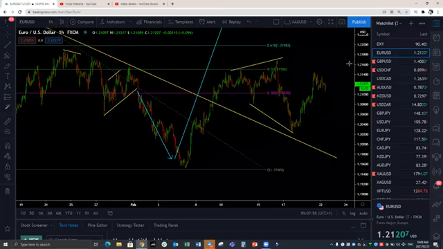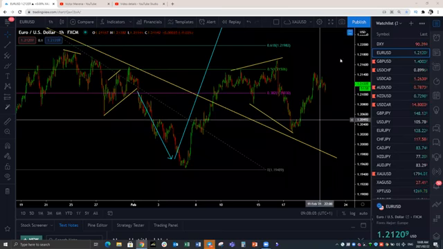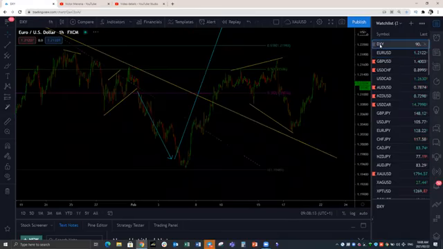I was just saying earlier on that there has not been much change from yesterday's webinar, with today's analysis, to what is currently happening now on the markets. But let's have a look at all of them. We're going to go through and we'll start with the DXY. Let's have a look at the DXY.